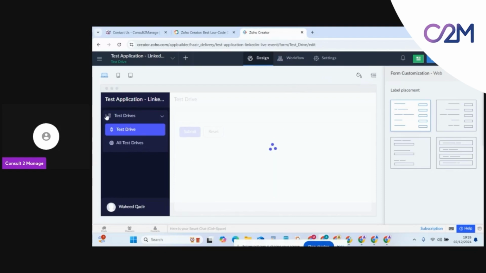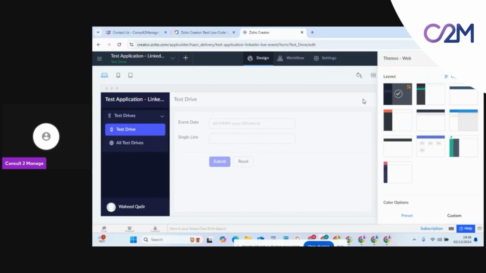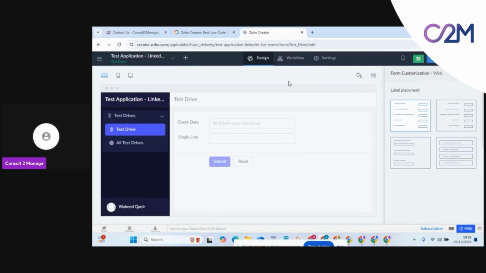Then we have these different features where we can change the hierarchy of how you want it to look, and change the colors, how the app looks. Obviously one of the restrictions here is that we have a limited number of themes to choose from, but these are pretty solid as well. Considering it's low code, an MVP, and quick to market, these things don't really matter that much. If you want more control, like headings and such, you can go for custom applications, but if you want low code, this is the best you can get.